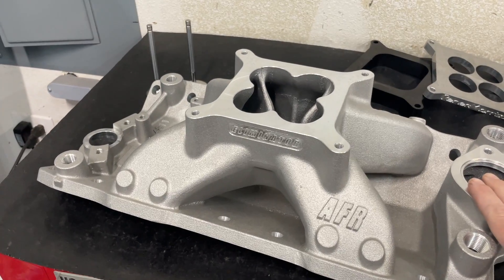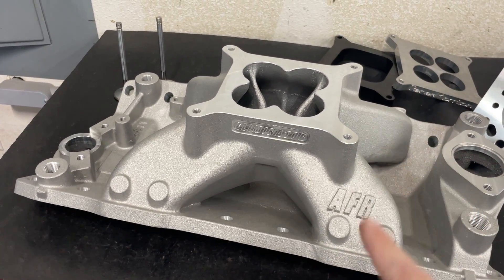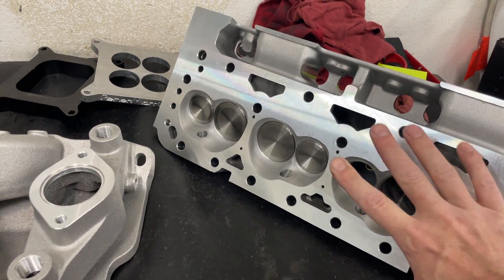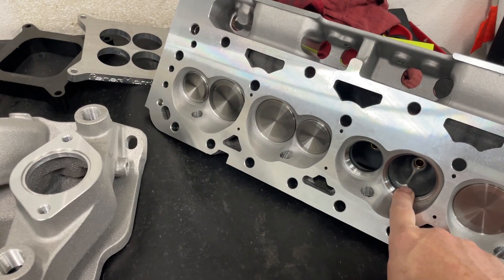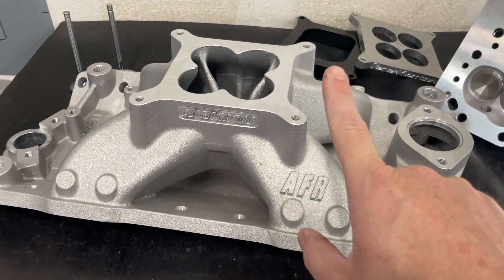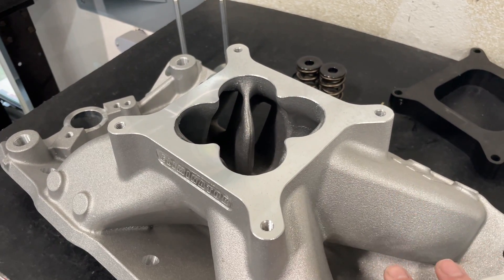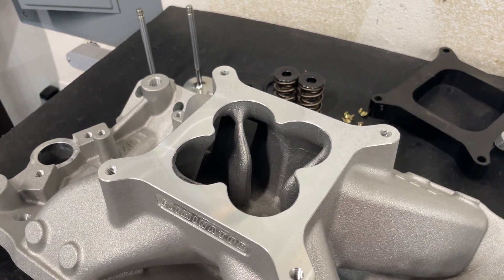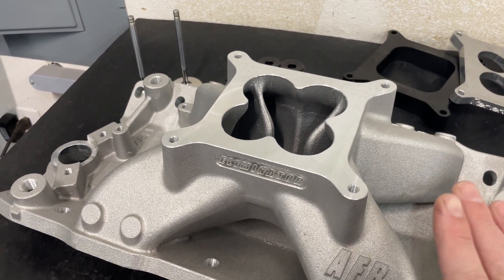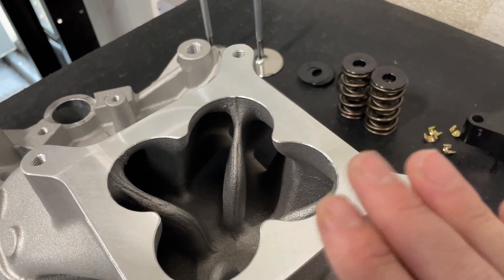Let's talk about the intake. I have never used this intake before and honestly I just didn't pay enough attention — I probably should have. This intake really looks nice, but there's one thing that's probably changing. The first test I'm going to do is actually going to involve this intake and not the heads. I thought the first test would be to do a baseline and just port the exhaust port to see if that changed something — but that's going to be the second test, because this intake is actually going to be the first one.